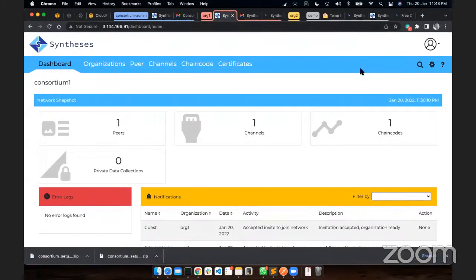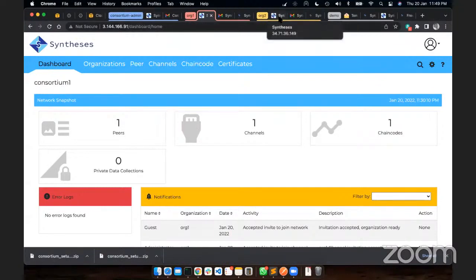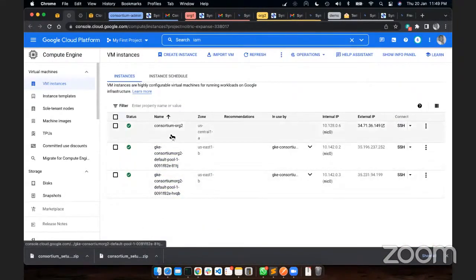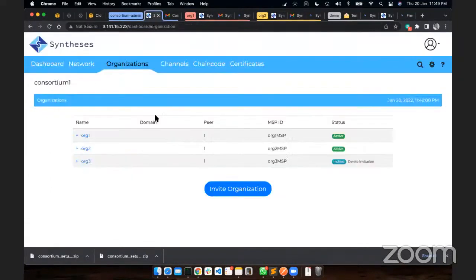Instead of orderers, this time I would just be adding a peer name, the number of peer nodes, and again choosing whatever cloud provider that this organization wants. In this case, this organization is deployed in AWS. I did a similar thing for organization 2 as well. And over here, organization 2 is on Google Cloud. So on Google Cloud, same thing, I created a virtual machine called consortium to install my downloadable and went through the wizard. That's how, whenever these organizations are ready, you would see the status as active.